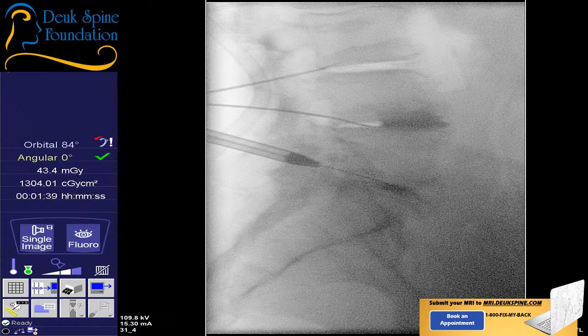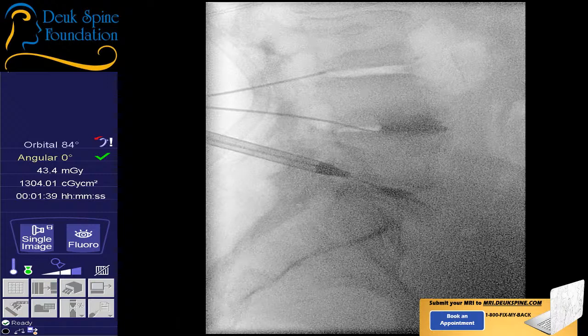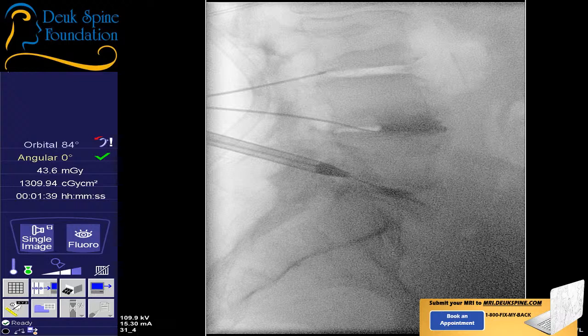A question. Sure. A viewer is wondering, with the deformity in this patient's spine, is laser surgery going to really help them in the long term? What was the question? With the deformity in this patient's spine, I assume they're referring to the collapsed discs, is laser surgery going to actually help them in the long term?